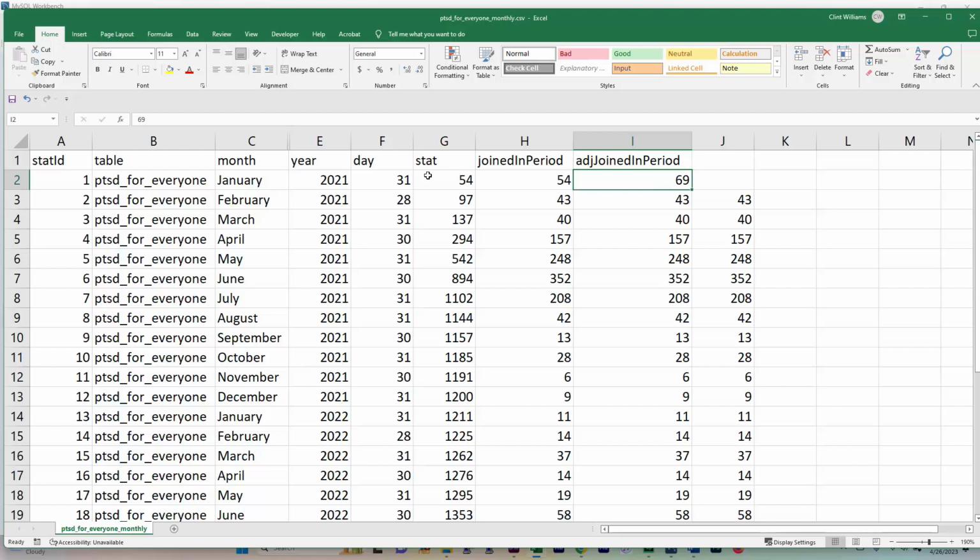Basically, right here, the group started on January 7th, 2021, so we've only got 24 days of this group. This group is only in existence for 24 days in January 2021. So what this does is it prorates this based on the day to get to a projected what a full month would be.